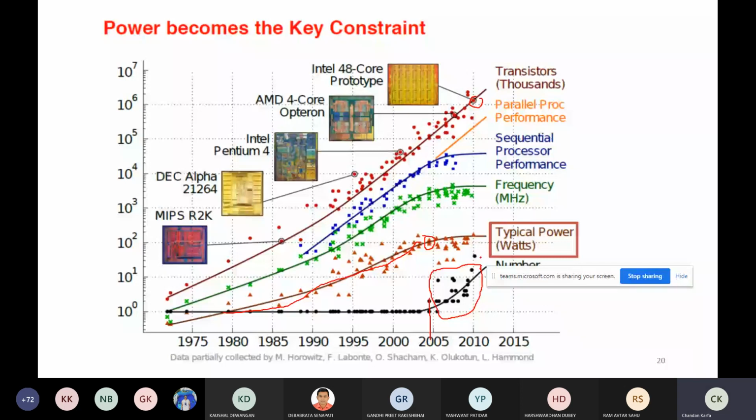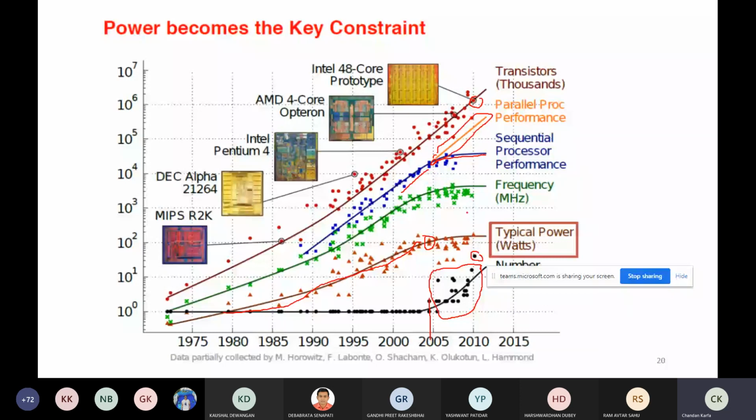So we are putting a larger number of less powerful processors into a particular design, instead of making one processor too powerful, right? That was the change in the design paradigm, from a single, more complex processor to processors where each takes less power and is less powerful, right? And if you see here, after a certain period of time the sequential processor performance does not go that fast. Rather, to match the performance, the parallel processor comes in, right?